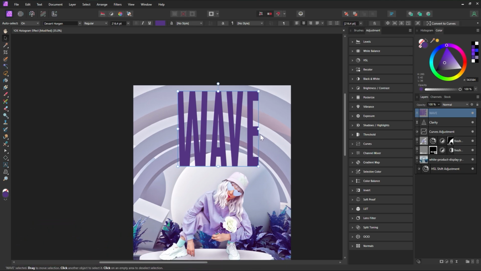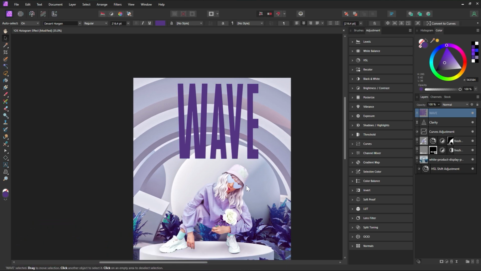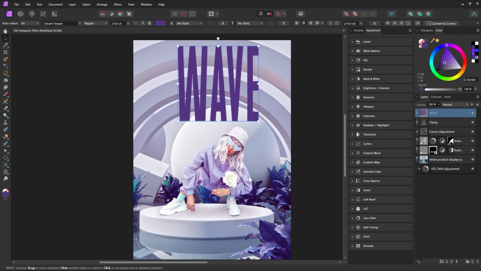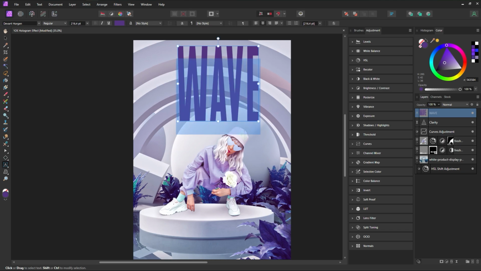With one downside, our hologram text effect will not be non-destructive, which means we'll be rasterizing our text layer here. A rasterized layer is a pixel layer. It's turning a non-pixel layer into a pixel layer. This means we won't be able to adjust the text or its settings once we rasterize the layer.